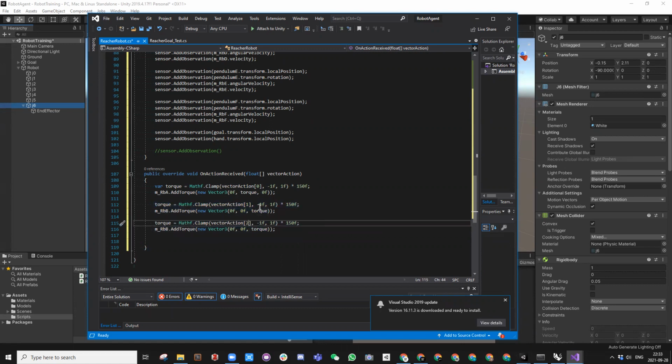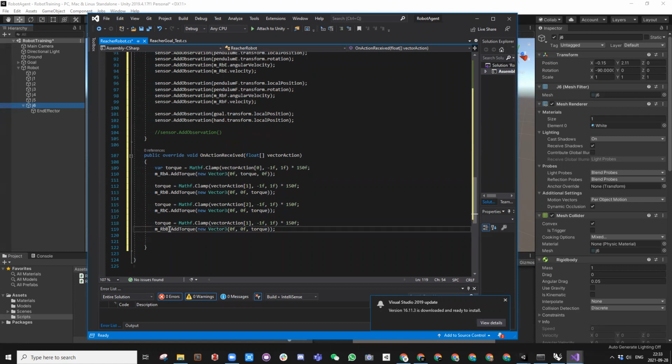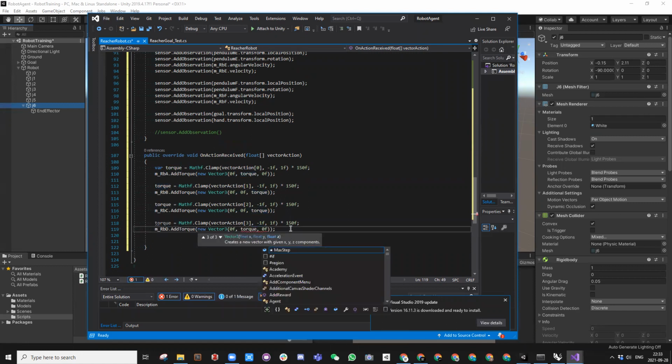For the second number, we add the Z directional force to C. For D, we use the number 3 value and apply that force in the Y direction.